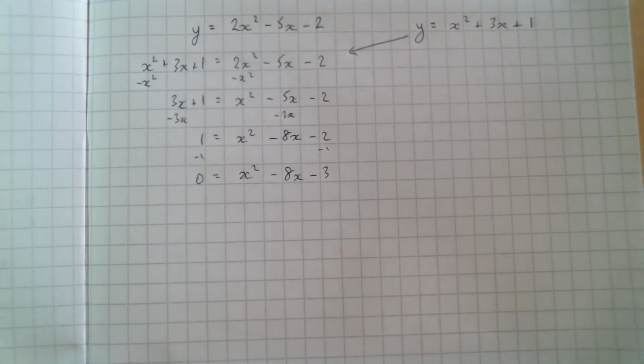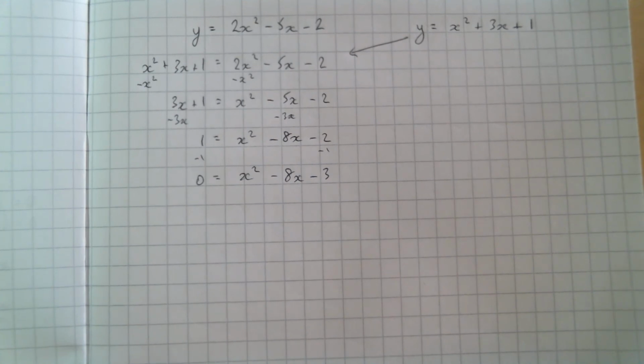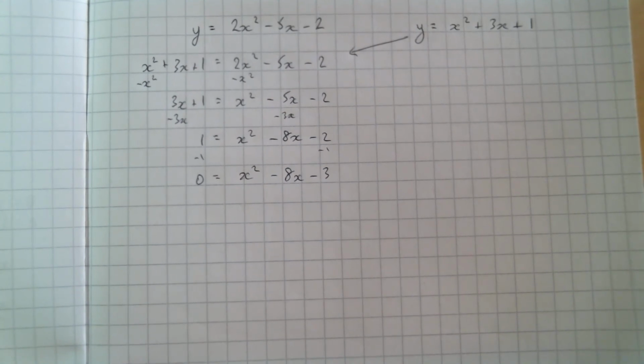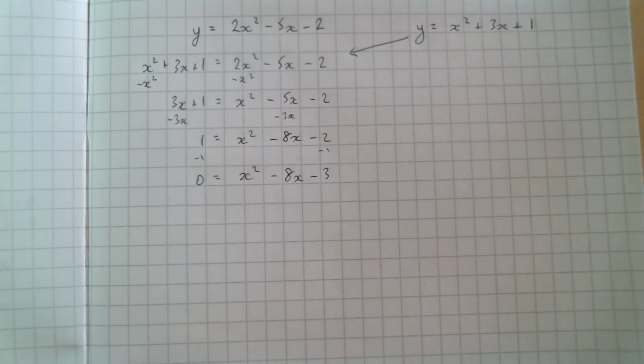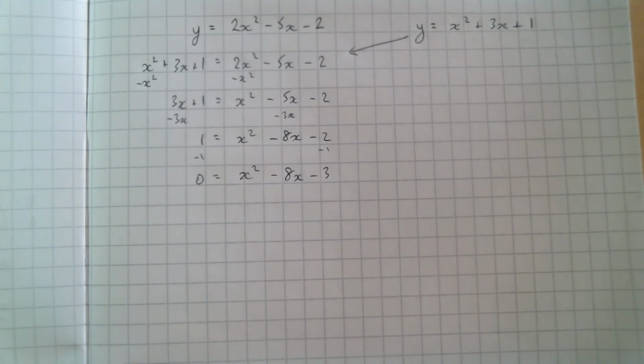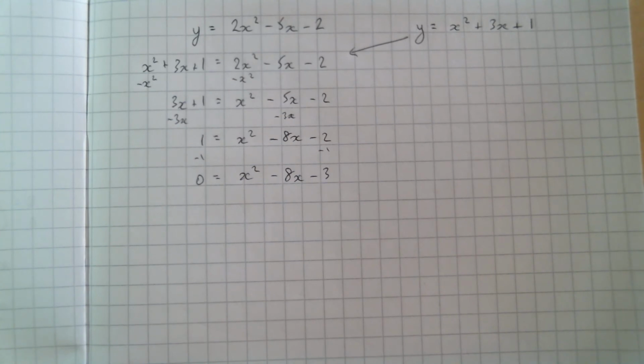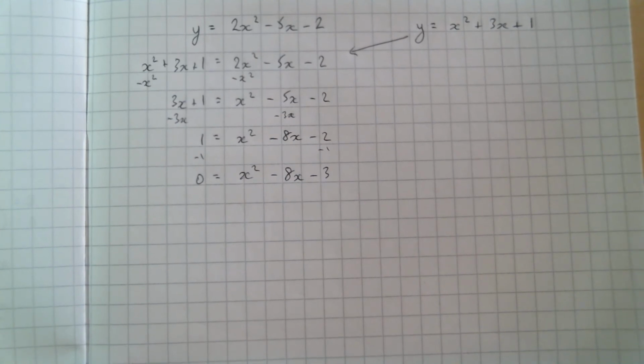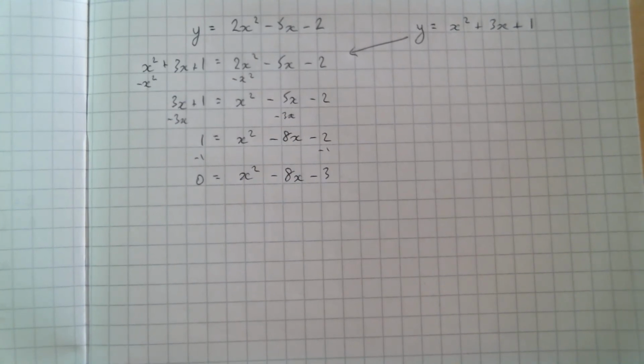So it's a quadratic equation, and there are three methods available for solving this. The first one you should always consider is factorising. If it factorises, that is going to be the quickest, most efficient way of working through this question. However, this one does not factorise. The other two options are to use the quadratic formula or to complete the square.